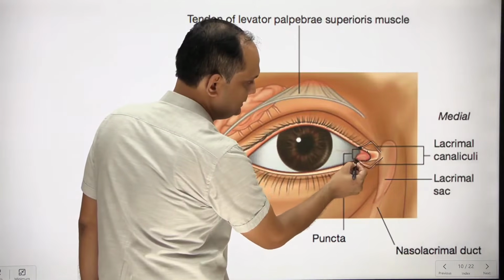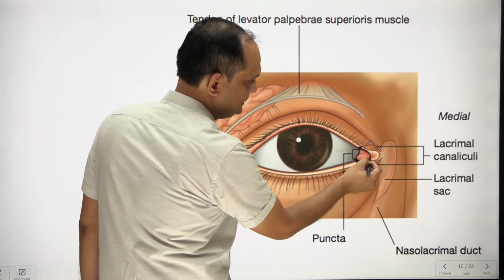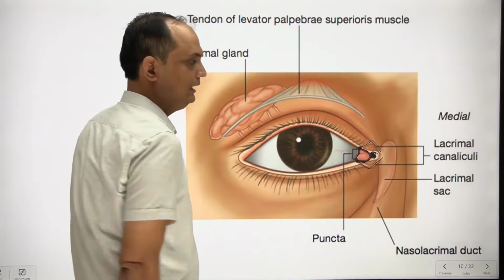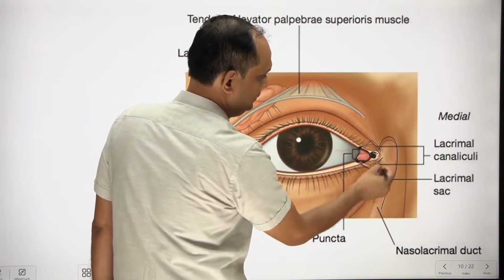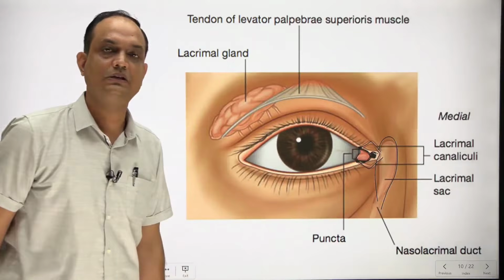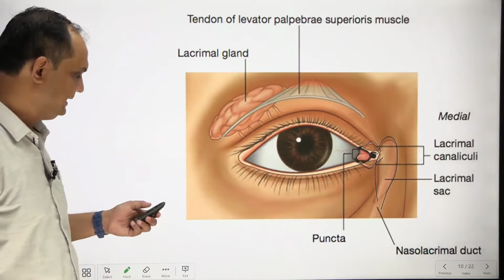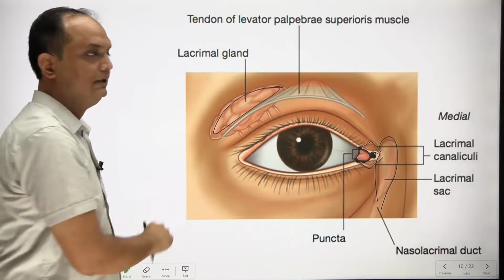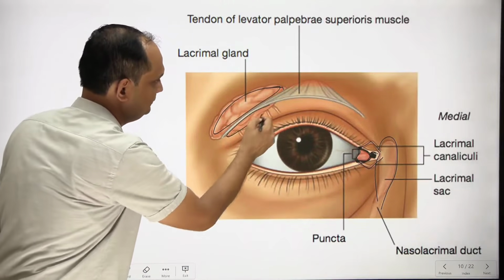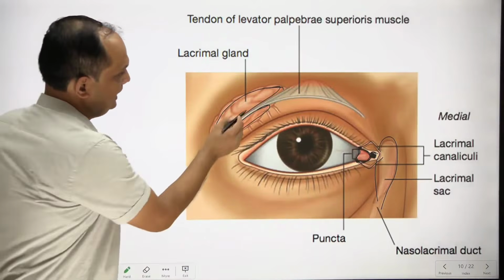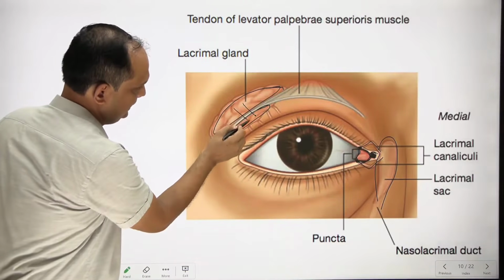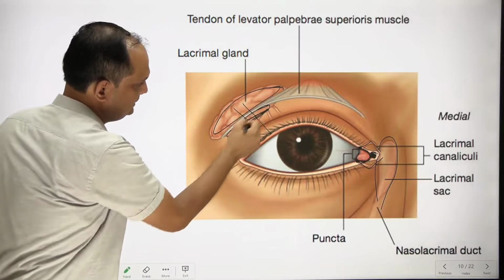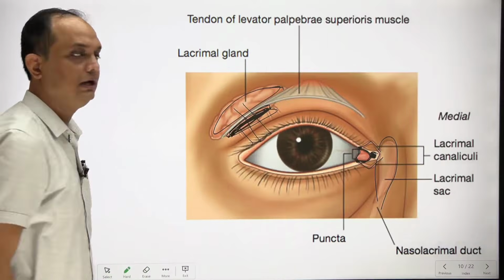Now this area is the plica circularis. Medial to the plica circularis you have the lacrimal caruncle. These canaliculi will open into this pouch, and this pouch is known as the lacrimal sac. Clear? Now here again you can appreciate that this is the upper part of the gland, that is the orbital part. This is the lower part of the gland, the palpebral part, and the duct of this part will first enter here and from here it will ultimately reach. So if I cut this area, I have actually cut all the ducts.